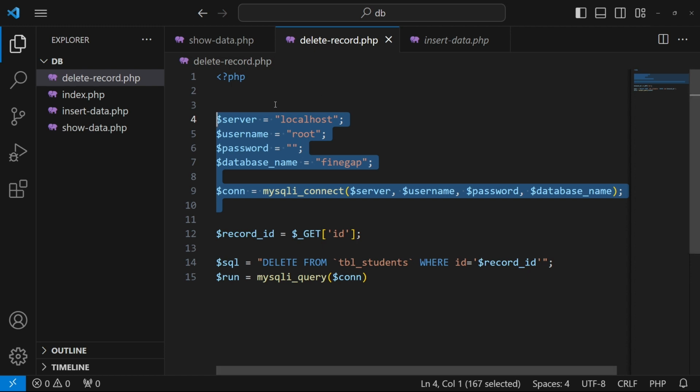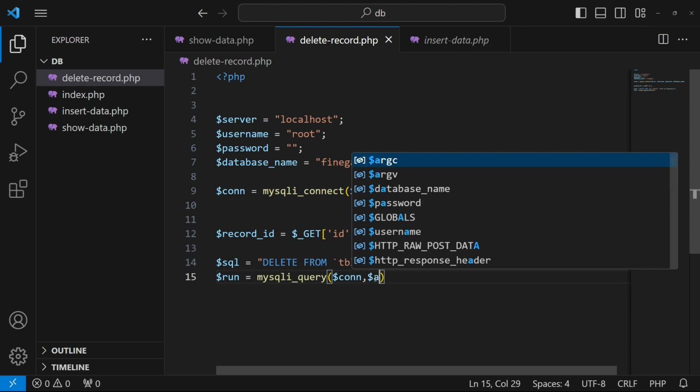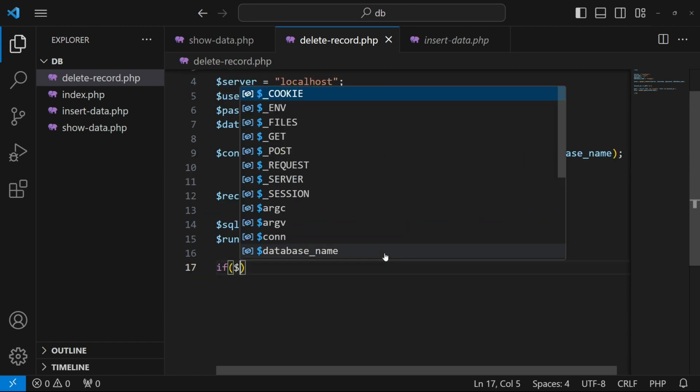So here I have just copied and pasted the database connection code, and inside the mysqli_query function, which is used to run a query, we have to pass our database connection, comma, and our SQL query. Similarly I will press semicolon, and here we have to type if $run.